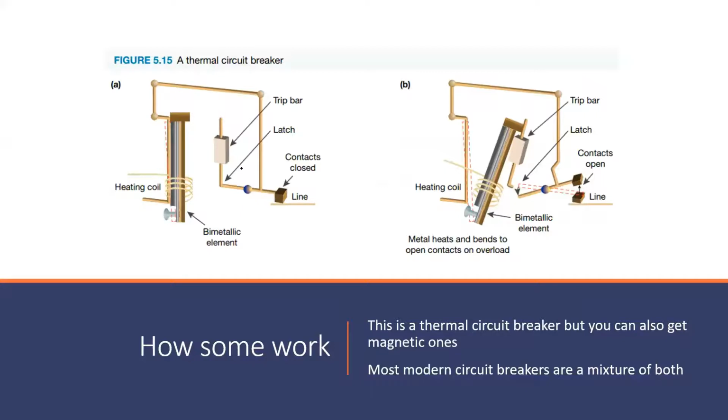This is one from the book. Now, how does it work? Okay, so you've got here a little lever. I don't know how to best describe it. This here in green is a lever, okay? And if you push that lever, you can see that it breaks the circuit here, okay? So the circuit's connected here, it's not connected here. If you push the lever, the circuit breaks, okay? That's the first part you need to understand. If you push the lever, the circuit breaks.